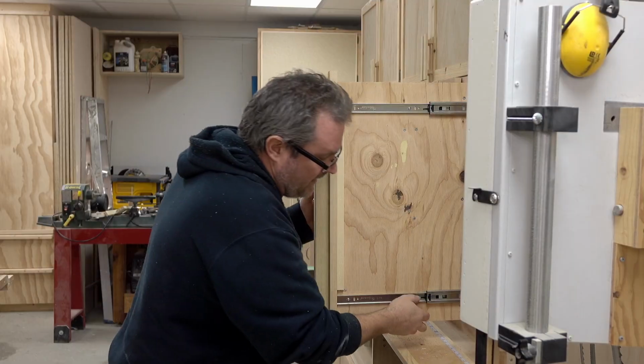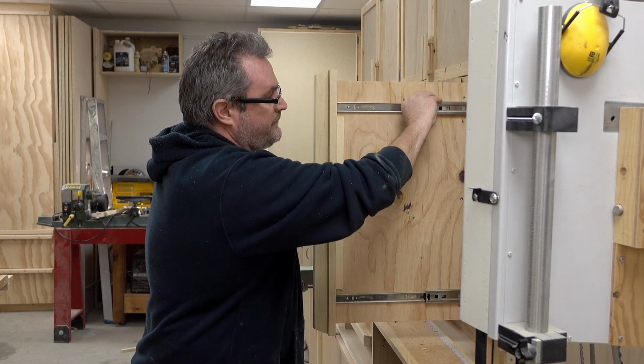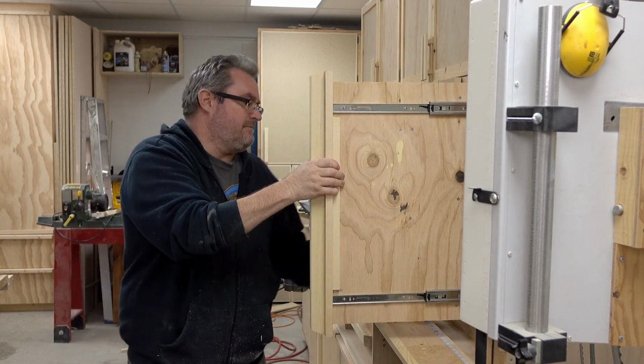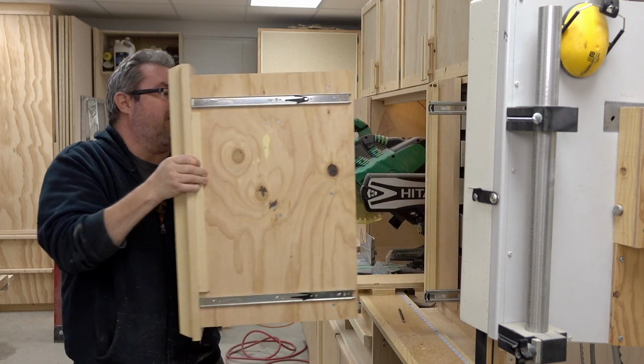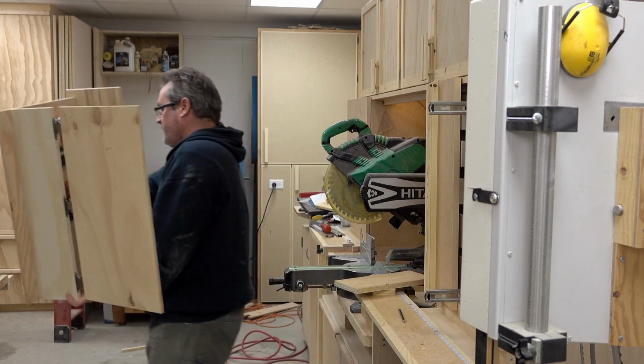Okay, I think it makes a lot more sense to take this thing out of here to do this, especially when I'm working with the camera to try to get a good angle on what I'm doing. So that's the beauty of it. I can just pull it out and move it when I want to.